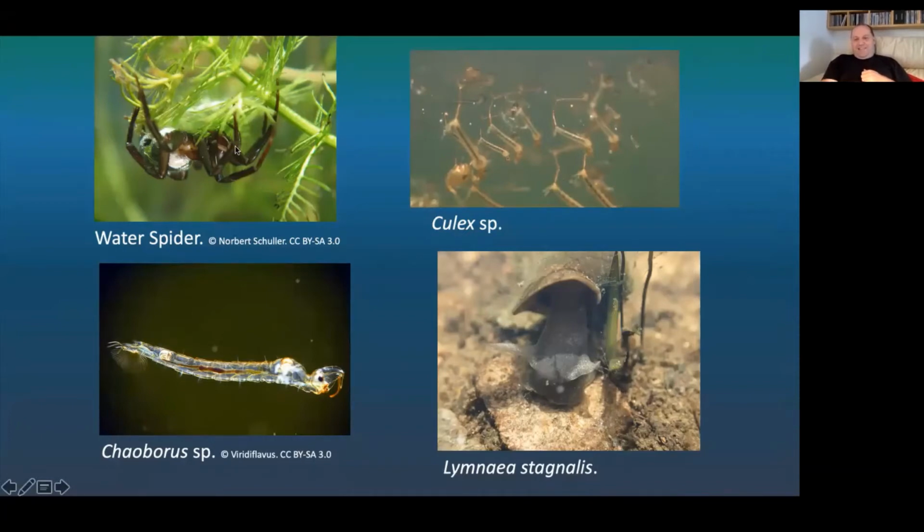I'll come back to this as well, but this is a beautiful thing. It's fairly common in weedy ponds, but it's the sort of thing that's very easy to overlook because it looks like a fairly regular spider when you fish it out of water. It's only obvious that it's a water spider really when you let it go, because you quite often catch spiders when you go pond dipping and they'll sit in your net and then you let them go.